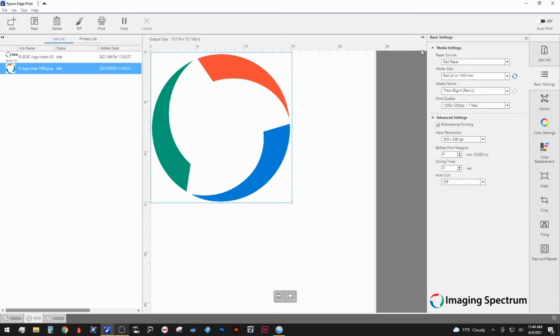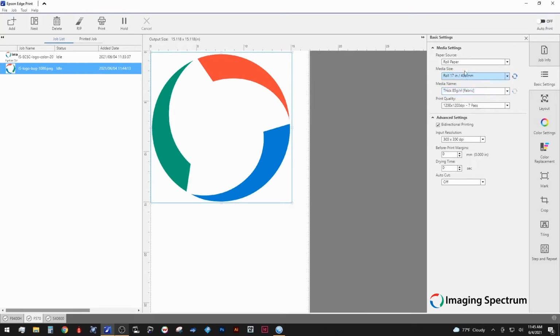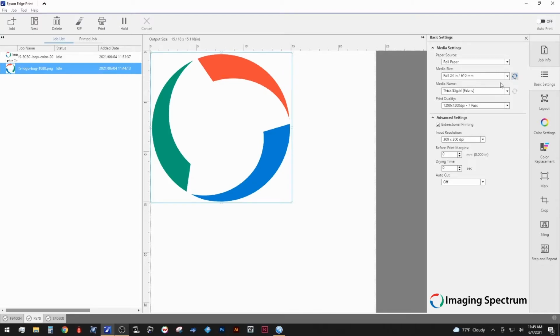Over in the Basic Settings tab, we can start with the important settings such as our paper source, which in this case will be a roll paper since we're using the F570 today. We can also set it to auto sheet or a cut sheet if we need to. Under the media size, we have it currently set to 24, which is the roll size in our printer, but as you can see here, if we sync with the printer, it will automatically detect, which is super easy, optimized, ready for anything. In some of Epson's larger format sublimation printers, you can also do the same for media types, such as adhesive or production.